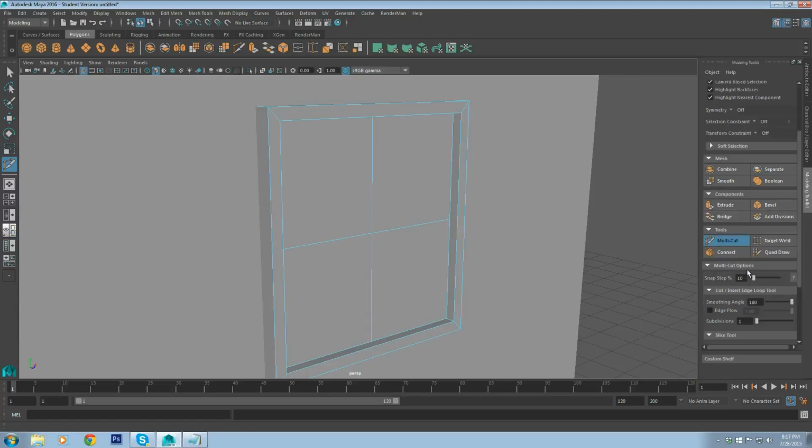Shift is right below it. It says Multi-Cut options. The snap step: this line right here is at 100%, and if I want to take 10% of each, if I take 100 and divide it by 10, these are the lines it's going to come up with. So each of these is 10. Say if I want it to be 20, because this is 20. It does all of it.